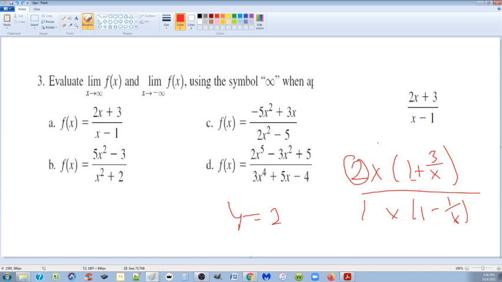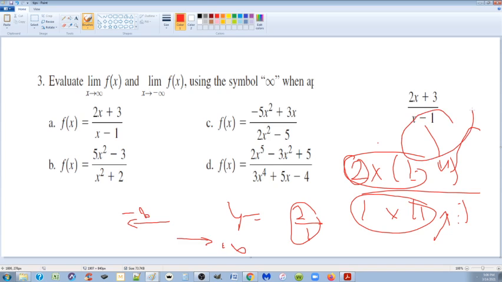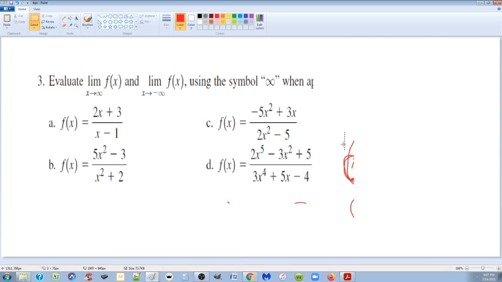As these numbers approach positive infinity, it tries to get close to y. So when you look at it, when x approaches positive or negative infinity, this one becomes almost infinitesimal and non-existent, as does this one. And essentially, 2 times 1 over 1 times 1 is 2 over 1, which is what they're trying to show you, that these little fractions here become infinitesimally small as x approaches negative infinity and as x approaches positive infinity. They're trying to logically get you used to showing that using factoring on top and bottom.